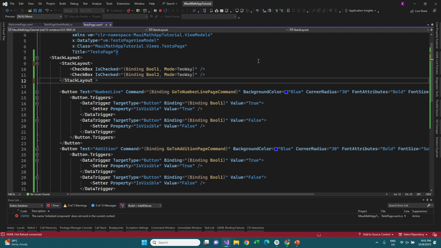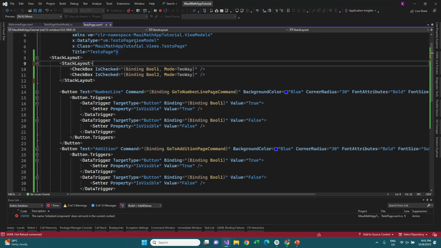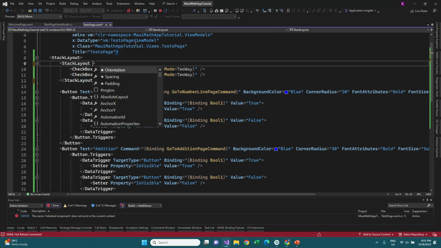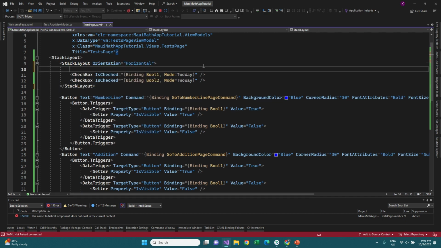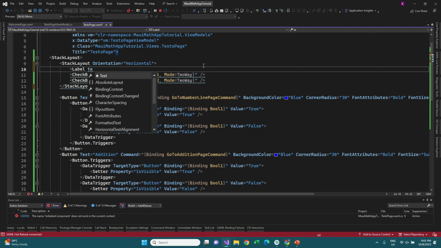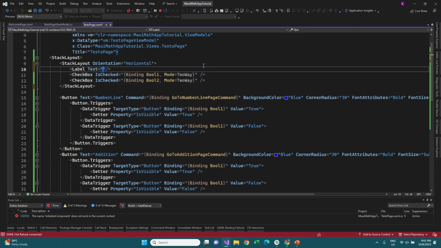I'm searching in the bottom stack layout, which is not correct, right? We have to always search in the top layout. The bottom layout is horrible because it pops so many errors if you ever try to do that. Orientation equals horizontal. Let's get a label text. What this label text actually does is we're gonna paste in no code. We're just gonna give it a yes on its face.